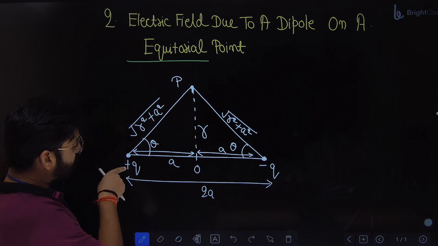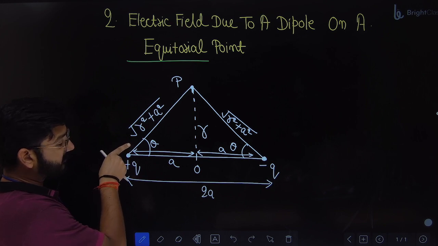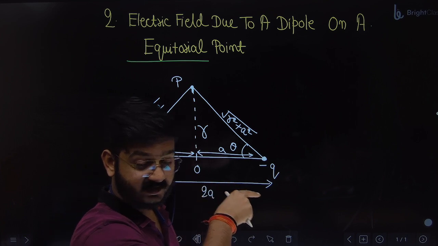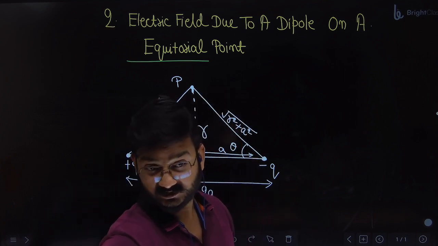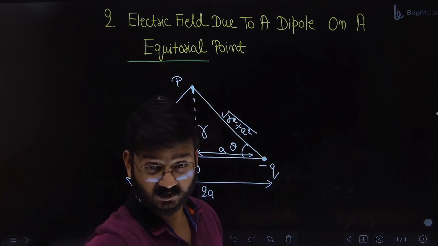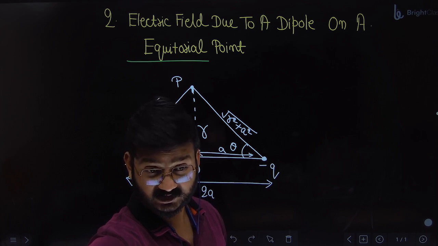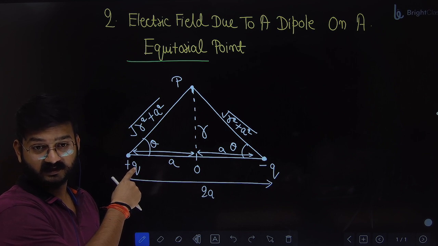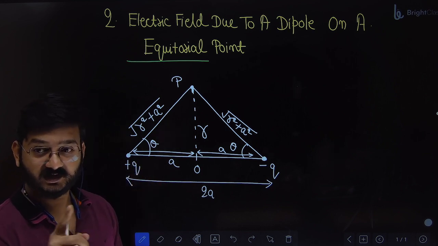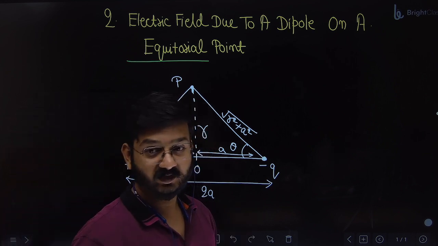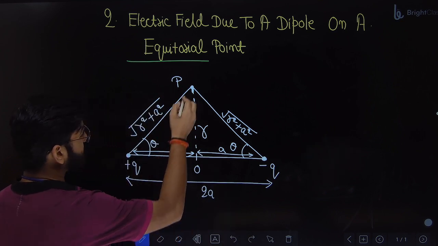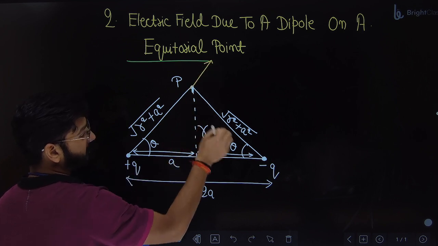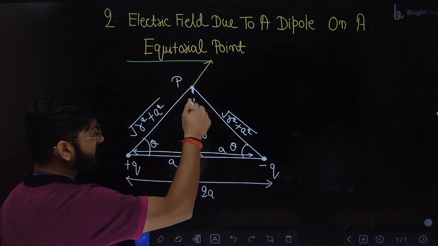Now, due to positive charge, the electric field lines will be away. So now you will see this figure is same as the point C in the previous question, the numerical we have solved. In that numerical, point C is exactly the same case. Previous case was same as point B. This case is same as point C. So for positive charge, away. For negative charge, towards.